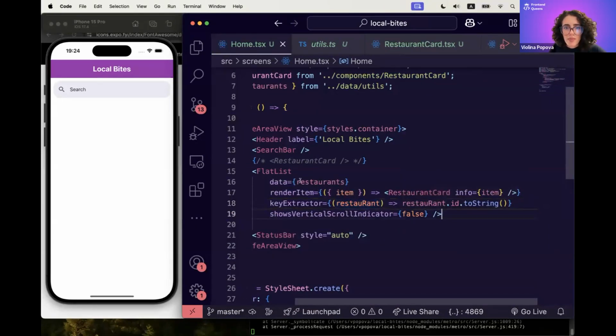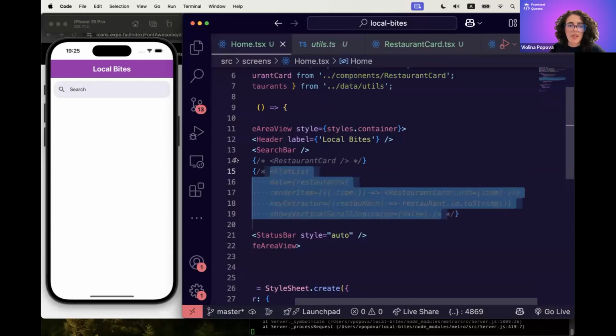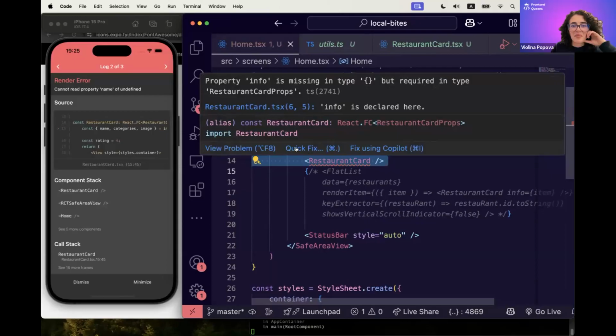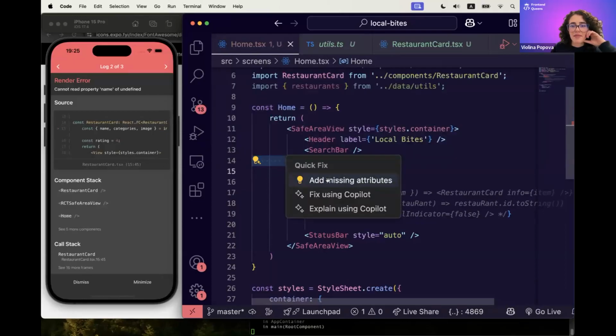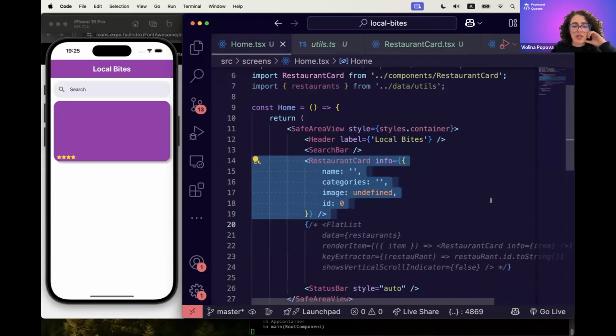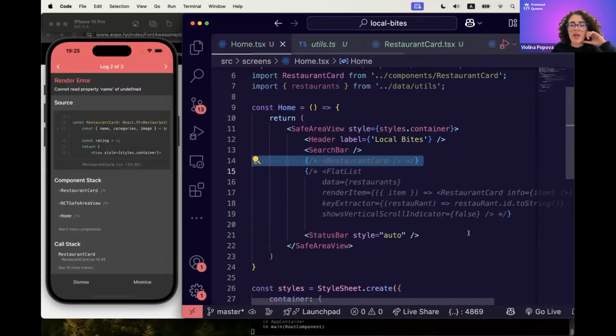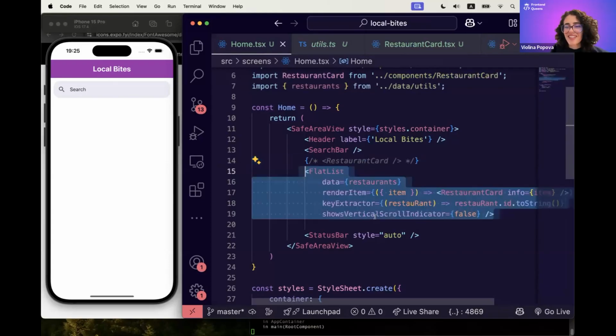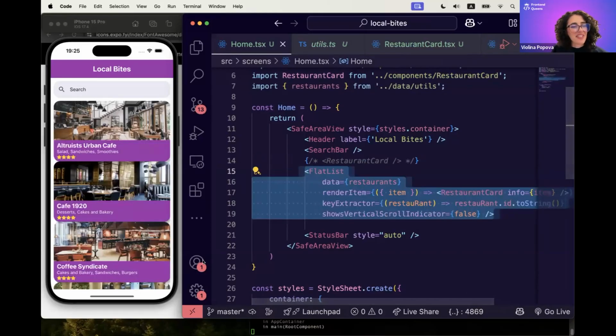I'll just comment out this to see if everything is fine with the restaurant cart. It's not this. Oh, it's live coding session and that's pretty. Oh, here it is. Maybe it wasn't just updated, and sometimes the Metro servers freeze for a while.